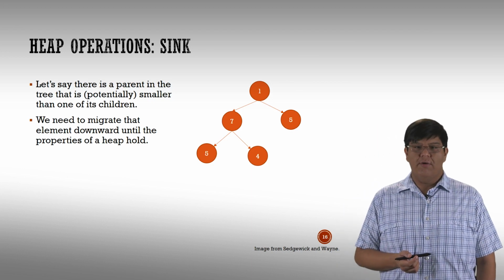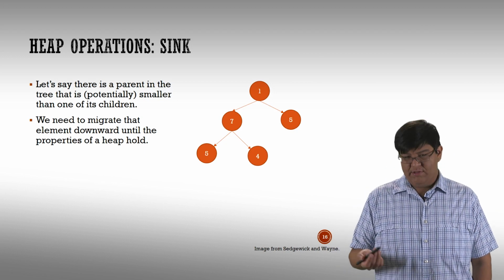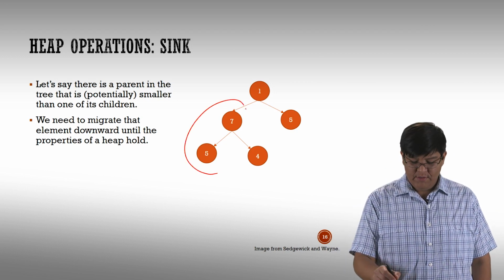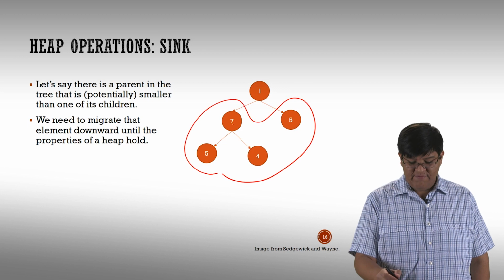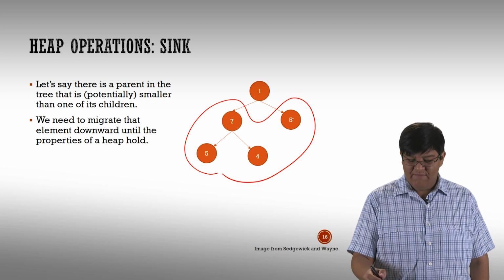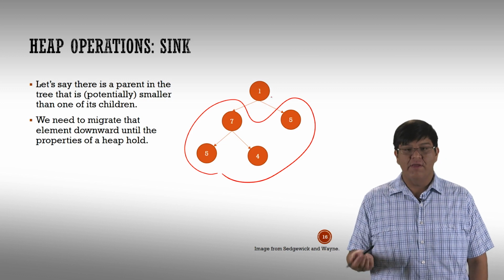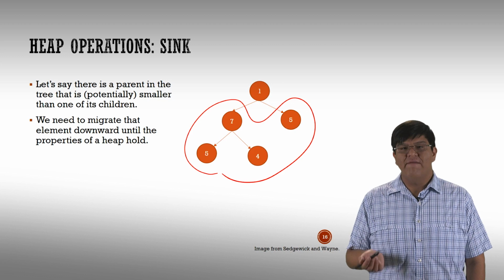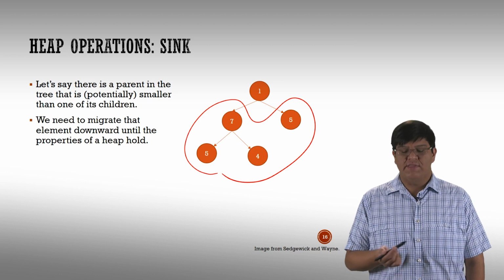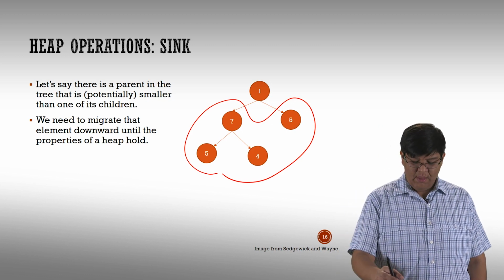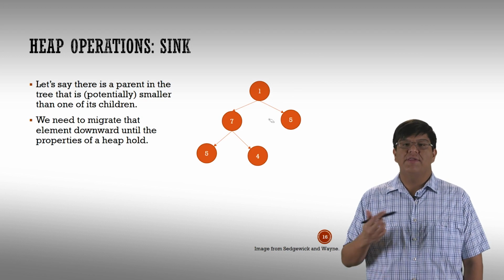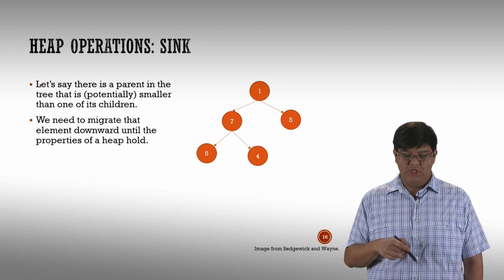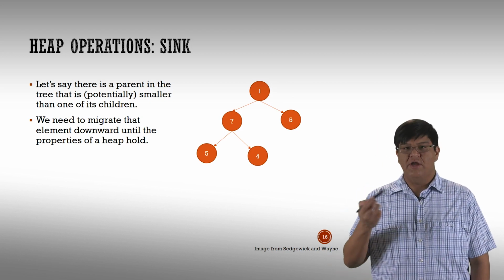So let's take a look at our tree on the right hand side. Here I have something that's mostly a heap. This looks pretty good. 7 is larger than 5 and 4. But here we have a disagreement. The root of this tree, node 1, is very small. It's actually smaller than both 7 and 5, so my max heap property isn't satisfied there. So this is a problem. This is an example where we might want to do a sink operation to move something down to the place it actually belongs.